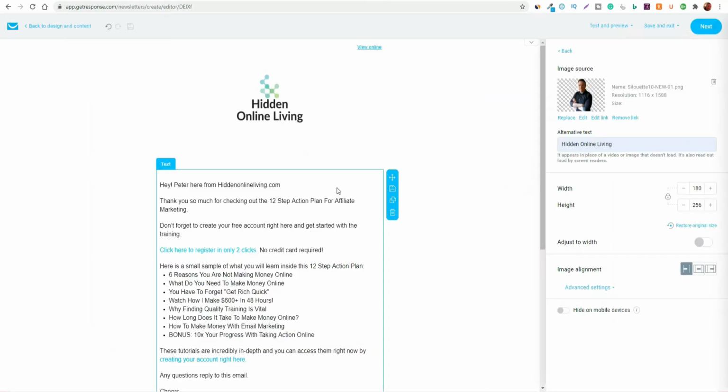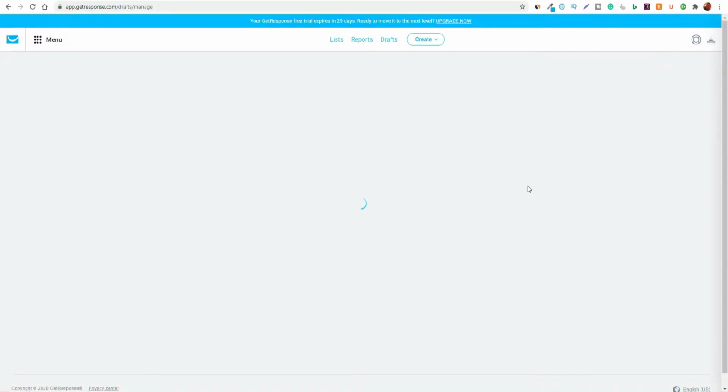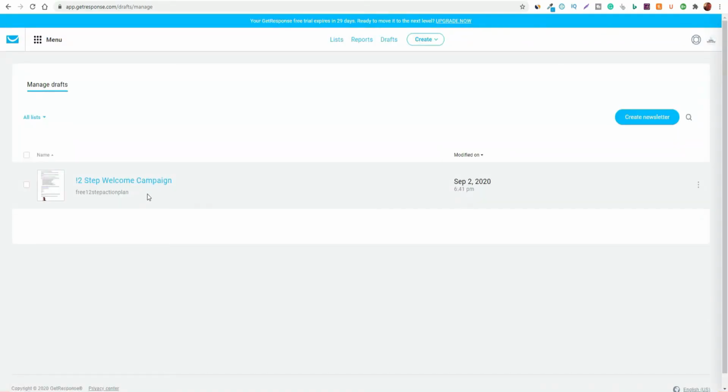In this case, now that everything is done, we're going to save it as a draft and exit it, because we're not going to publish this yet. This is only to go through the process to show you how to set up a newsletter. So once we're done, we just click on save draft and exit. So that will be this now done.